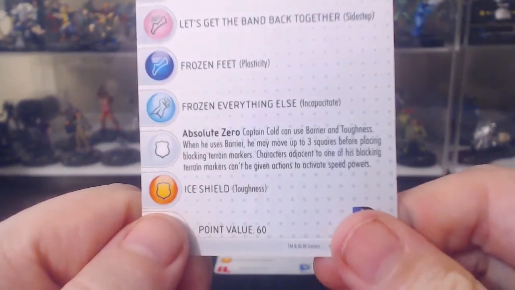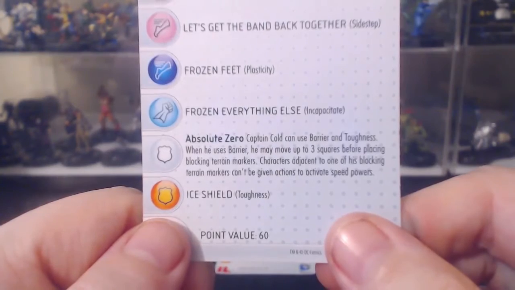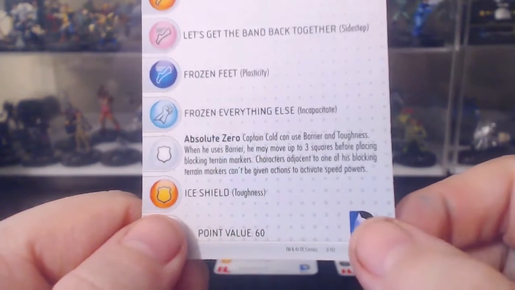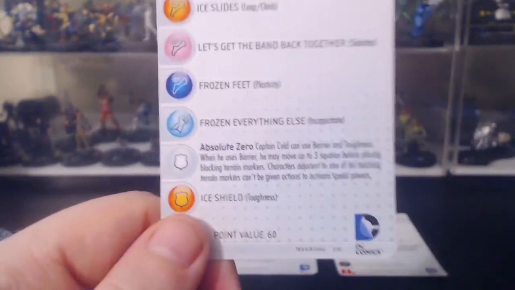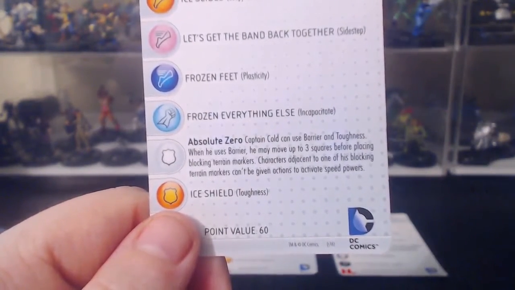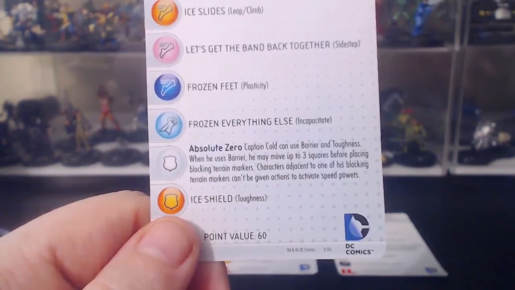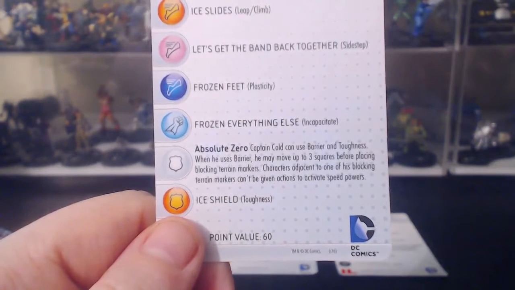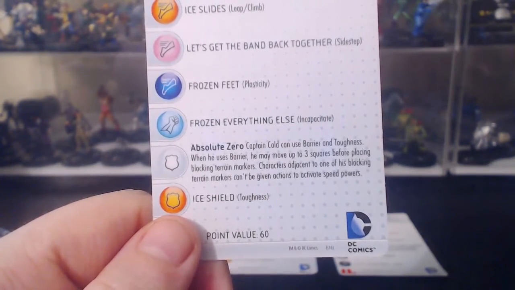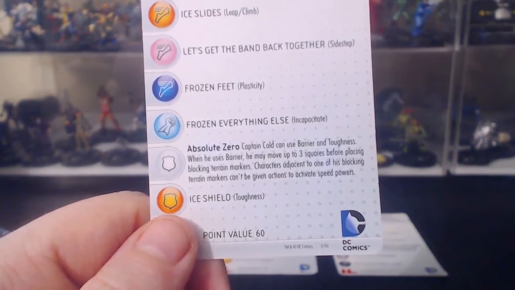Characters adjacent to one of his block and terrain markers can't be given actions to activate speed powers. Wow. That's really cool, dude. You know what's cool about that is they can't phase away and they can't leap climb away. That's the 2 ways away from it, you know? Not if they have sidestep, of course. No, sidestep is a speed power, and they can't be given actions, can't be given free actions. So you can't even side.